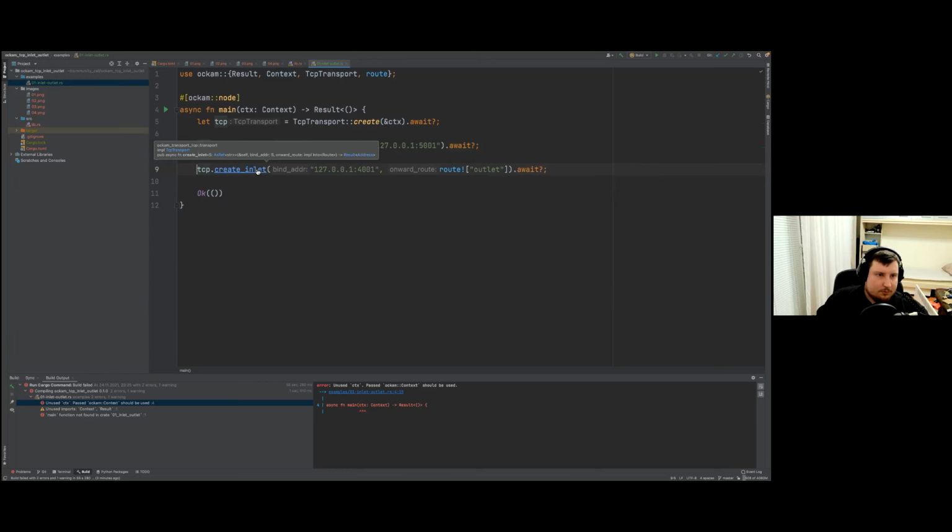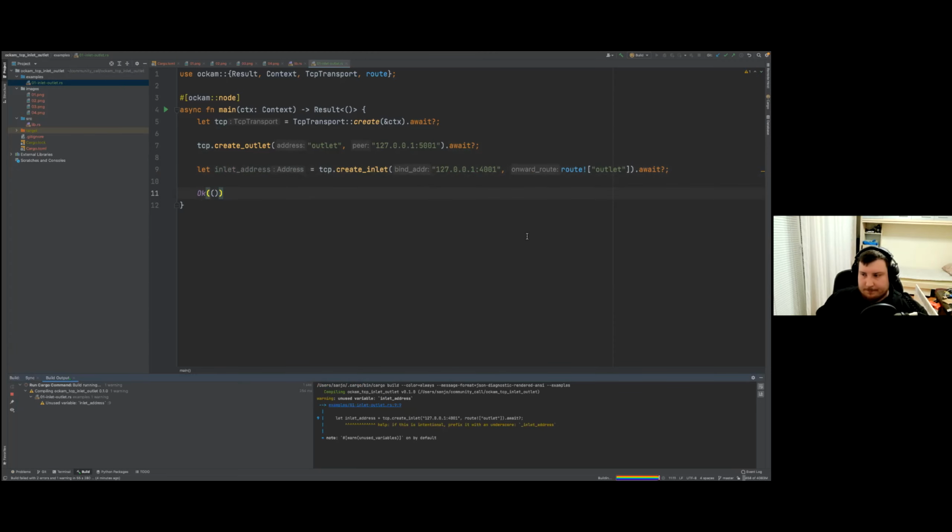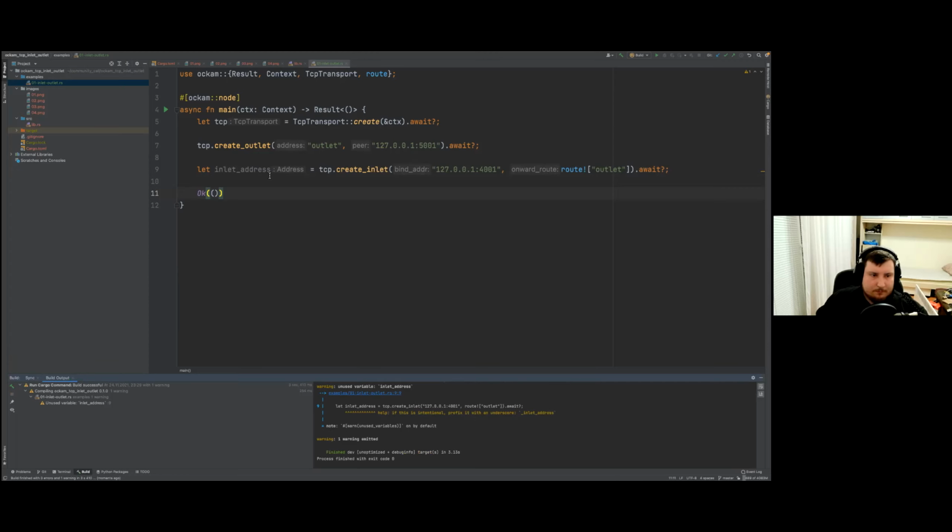And this returns the address of the outlet, of the inlet, sorry. Let's build it. I'm not sure we need this inlet address.